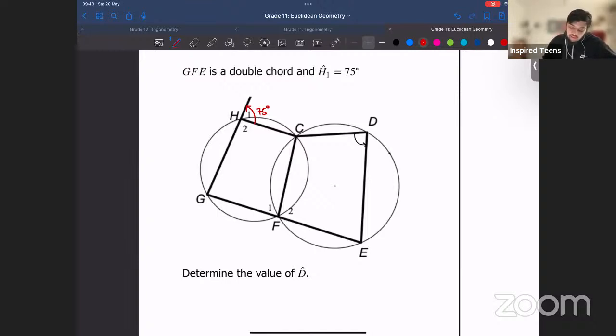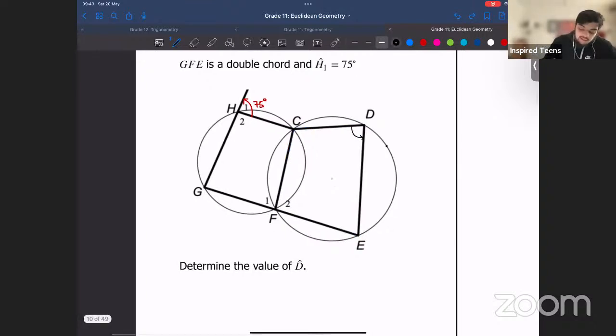So there's many ways we could do it. Firstly, remember we have two circles, and within those circles we actually have quadrilaterals. For example, HCGF is a cyclic quadrilateral. CDFE, or CDEF, is also a cyclic quadrilateral within the second circle. So we can use properties of cyclic quadrilaterals. There's also properties of straight lines. Again, there are various ways we could solve it. The quickest way is to use properties of cyclic quadrilaterals.